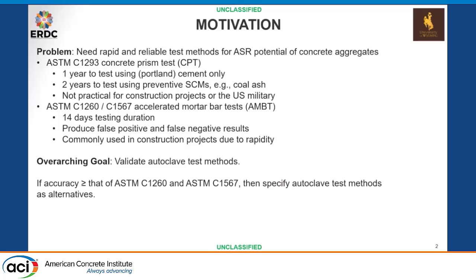However, for some applications, like airfield pavements, we get really conservative with these limits. We extend the test out from 14 days to 28 days, and then we reduce the expansion limit from 0.1% to 0.08%. We are very purposely conservative because if we have ASR in our airfield pavements, we get spalling that leads to FOD, foreign object debris, that gets sucked up into our multi-million-dollar asset jet engines. That's a bad thing. So we do exclude a lot of aggregates that may not be problematic by doing this.